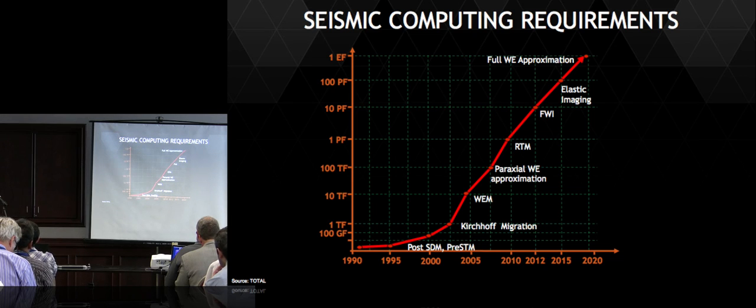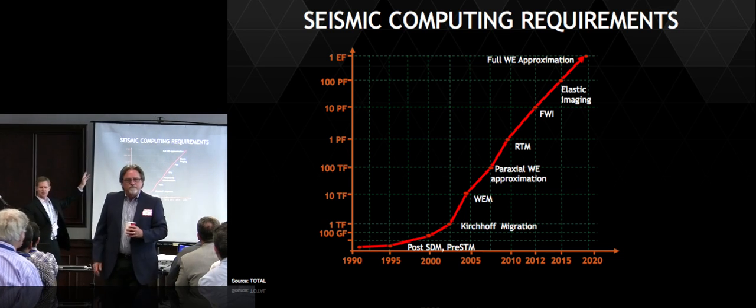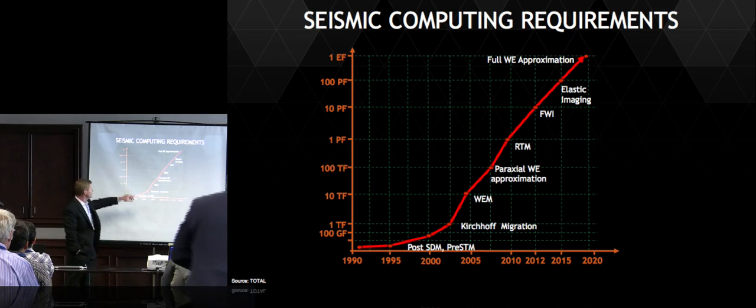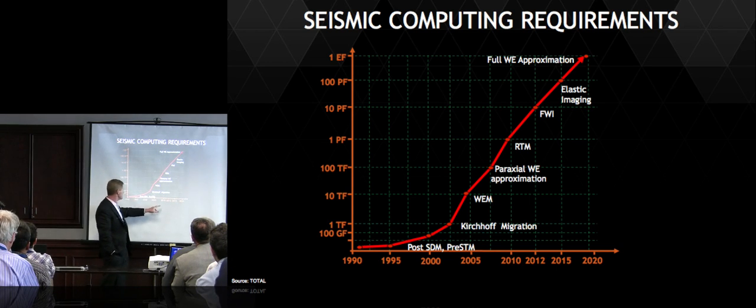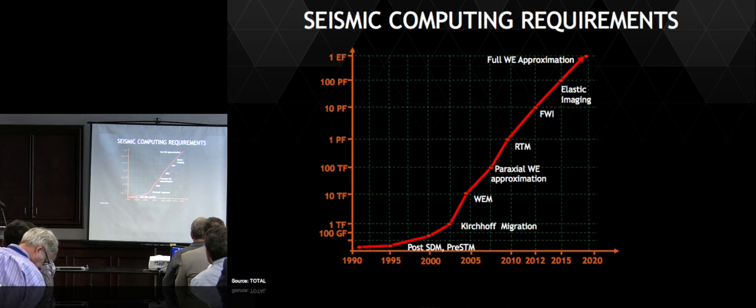So I love this chart because this comes from Total, and this gives me job security. In fact, all people in this room have job security. This is the roadmap for the oil and gas industry. So it's basically showing compute requirements on the y-axis and over time. And Jack Wells just presented and said that Jaguar was 1.7 petaflops, so that's right around here, and Titan is 27 petaflops. So what we're showing on the chart here are different algorithms that are being used in industry today.